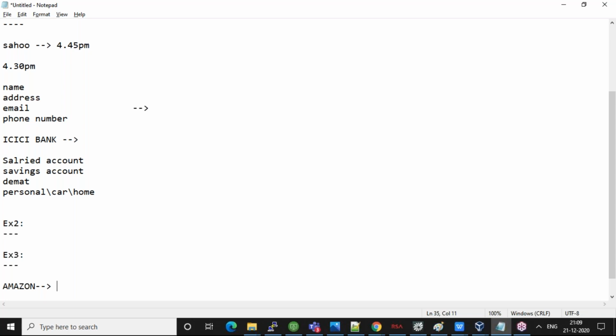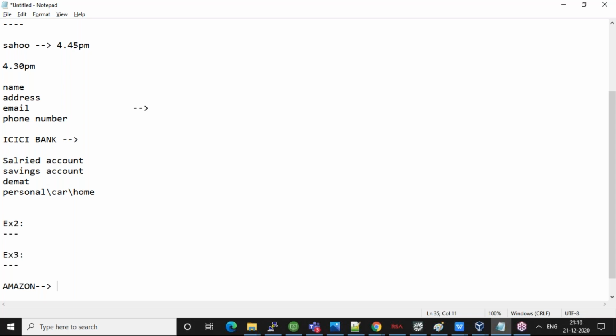Register means you give your email ID and all the details, your address and your phone number. Once you have created your account, you can do transactions. You can purchase any electronics item, goods, or vegetables. Nowadays vegetables and fruits are all available in Amazon supermarket. Am I right or not? So here you are purchasing some items and you have done some transactions.